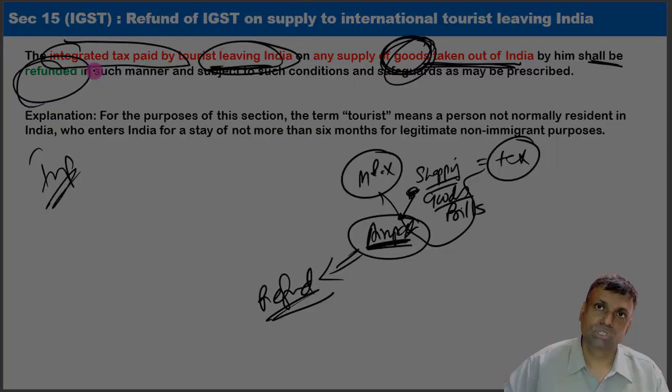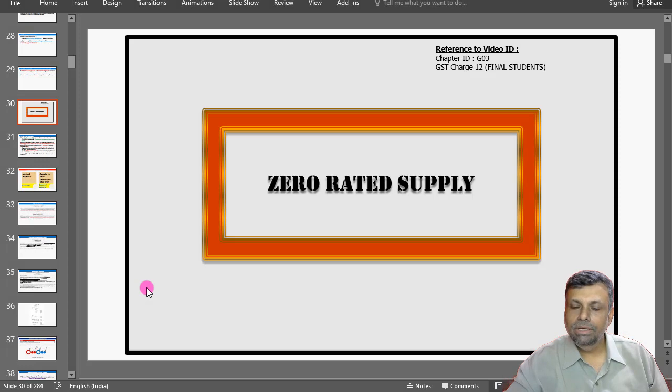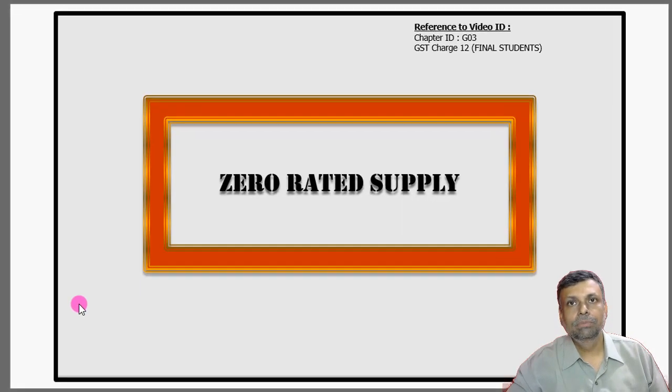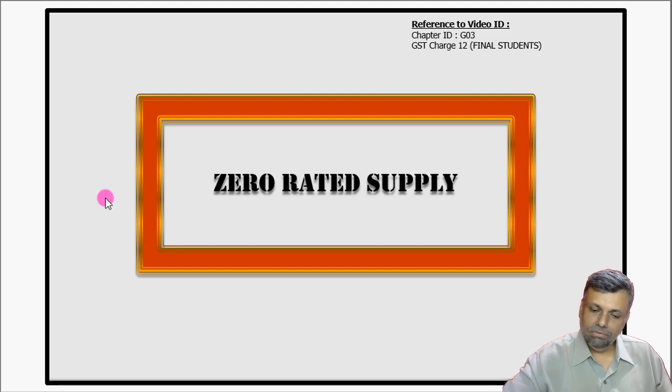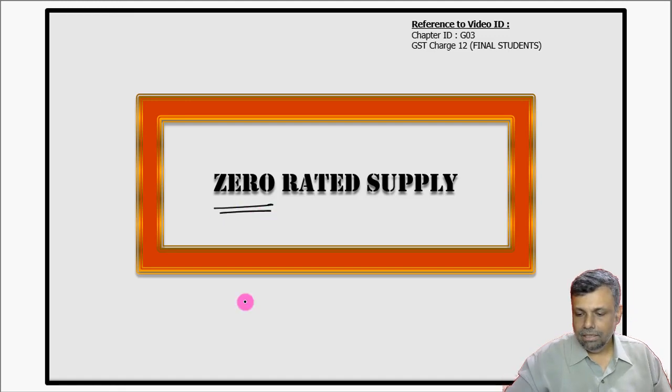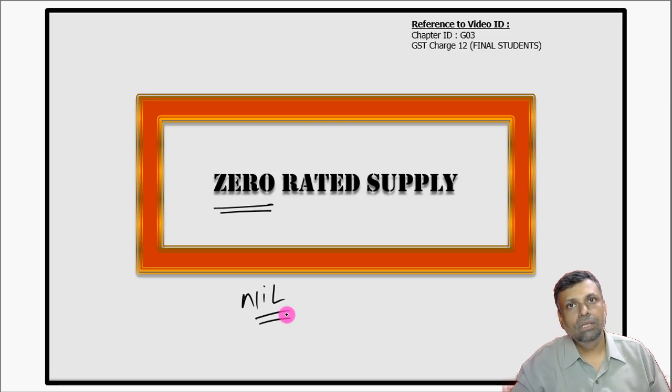of that particular tourist. Friends, now let me quickly revise zero rated supply. Friends, the zero rated supply is basically the exports. Okay, so it is a benefit which is available under the GST. Basically, it is an export incentive. Okay, now one of the things that I want to bring to your notice very properly is in the GST, friends, the zero rated supply and the nil rated supply, they are two different things altogether.